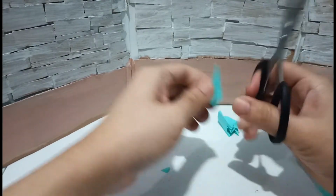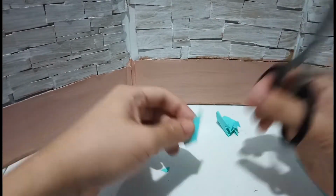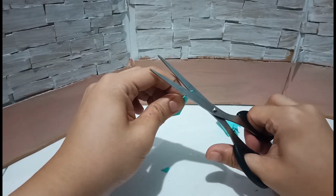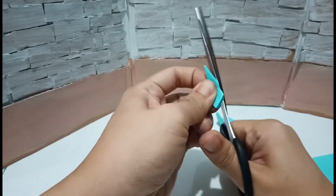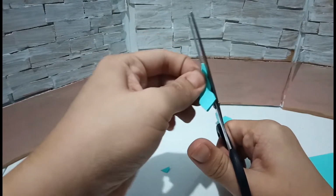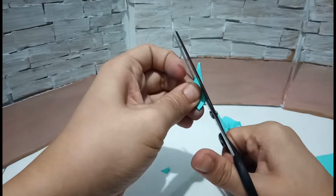Yay. Okay, so we're gonna design our snowflake. I'm gonna cut from the center, and I'm just gonna cut from the edges. You better be careful when you're working with sharp objects. And another side, and right here.